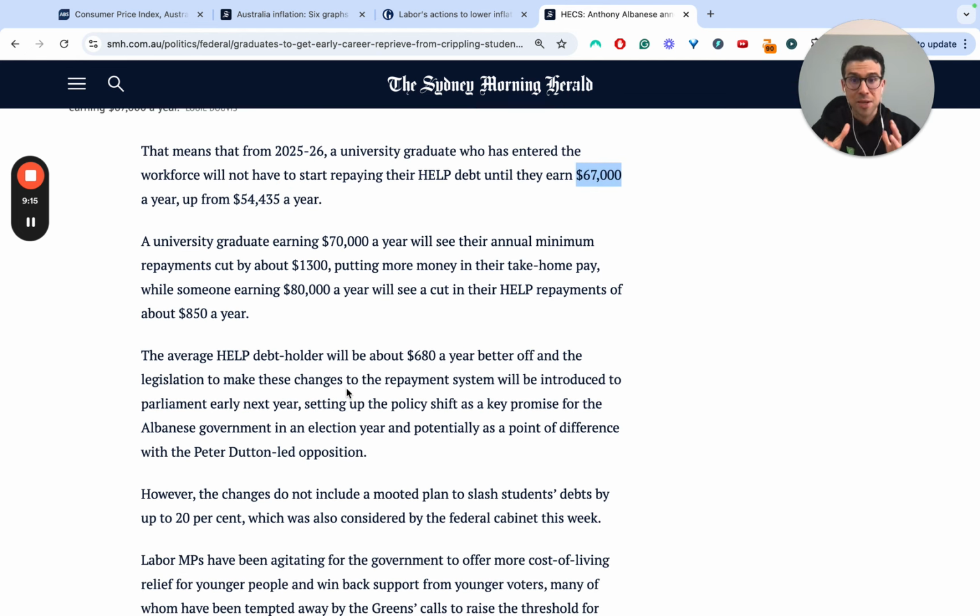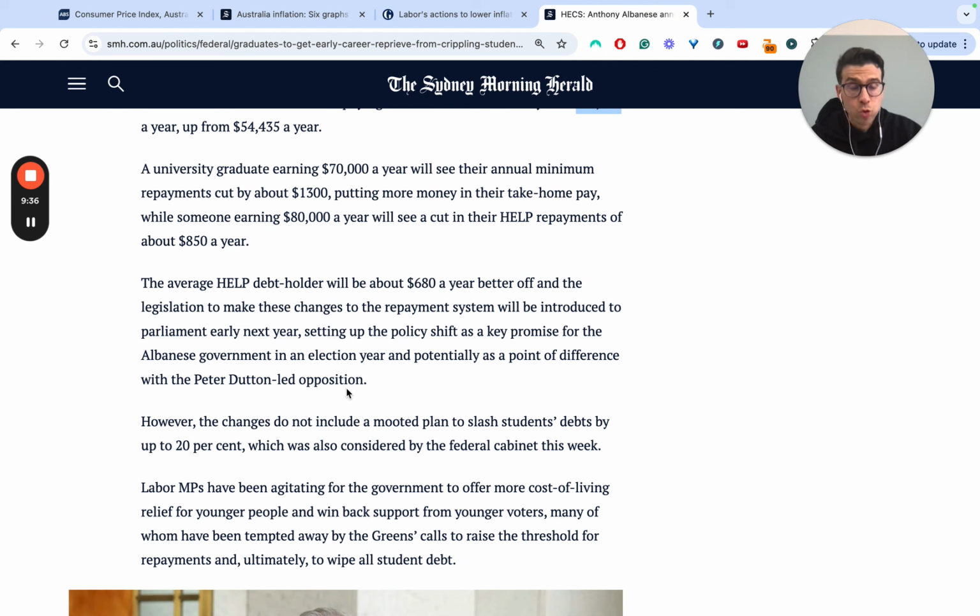What that does is it means that while you're earning that income, straight out of university, you're going to have more time to not have to pay that. Therefore, that's not going to be eating into your take-home pay, which is going to impact, with inflation, your ability to spend and buy the necessities that you need. So in other words, it's going to provide some cost of living relief. On the flip side, what it won't do is arguably create inflationary pressure, because the government's not necessarily coming in and spending a whole lot. What they're trying to do is simply delay when you start paying that.